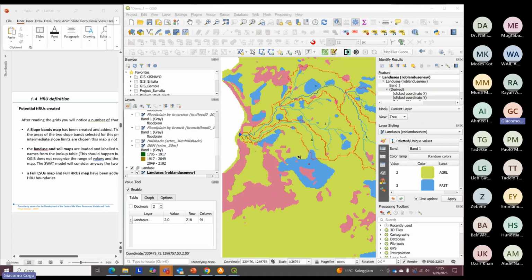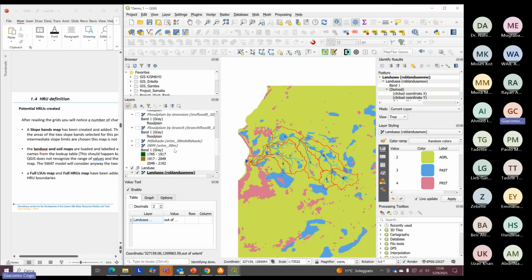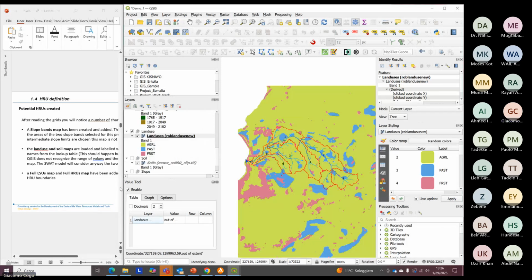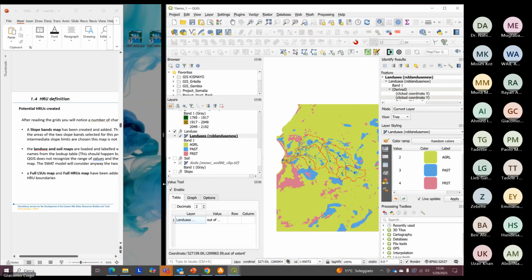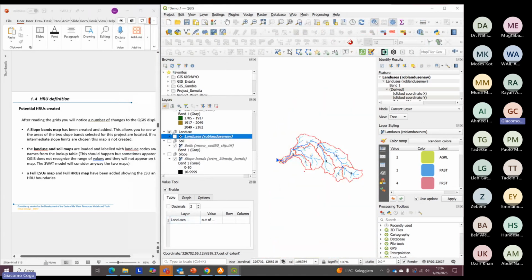So I was showing this land use map that has the correspondence between the value that you see here in small on the right, the values 2, 3, 4, and the label given by the lookup table. It's this lookup table that gives the label starting from the value, and the same thing applies to the soil. Even if, with the soil, usually there are some problems in the layer.